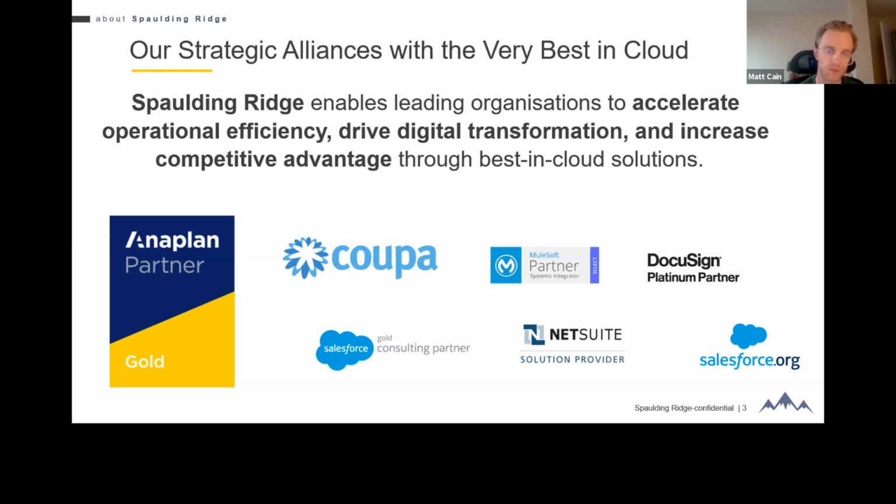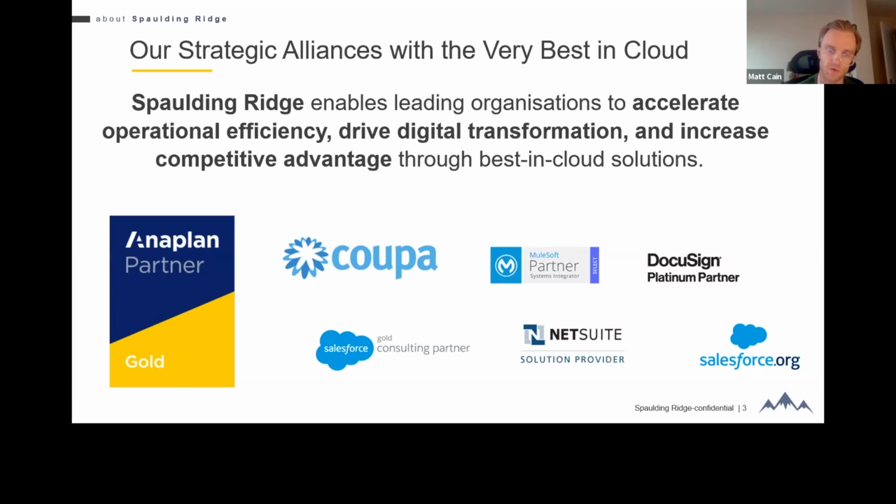But we don't just do Anaplan. Our firm is designed around this concept of driving digital transformation and using the best tool for the best job. So we are very much aligned with a number of different technologies across the different avenues and functional purposes as to what an organization might want to use them for.